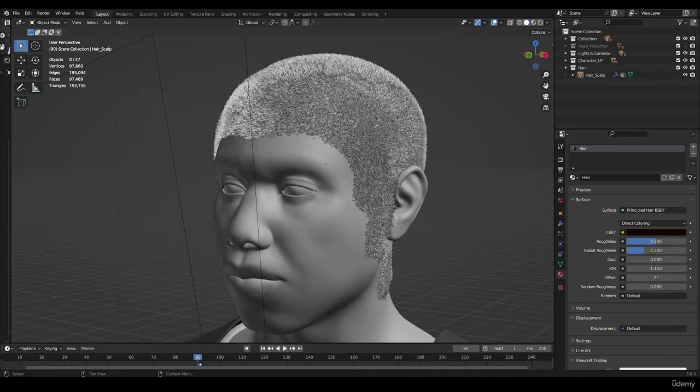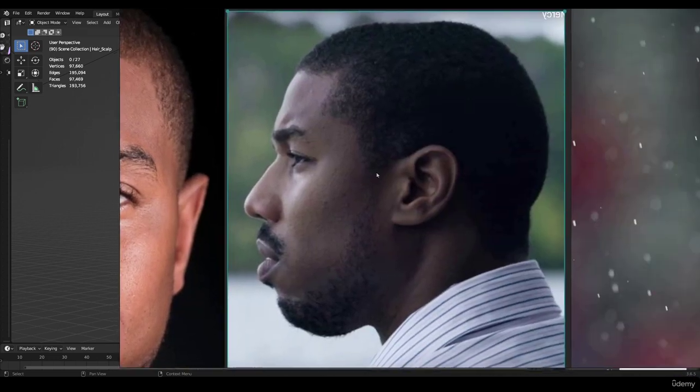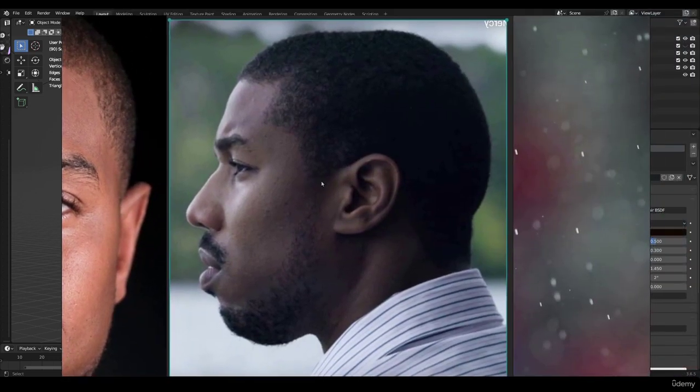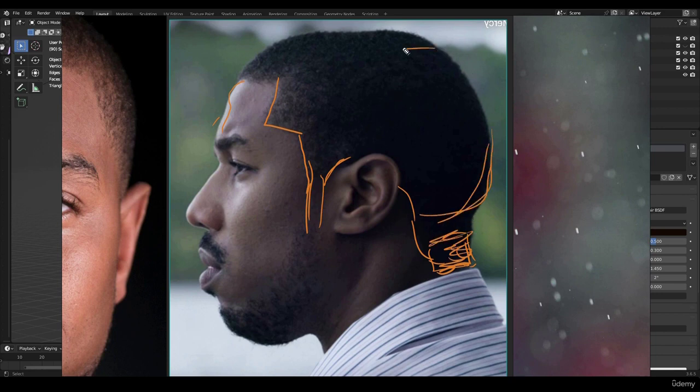Now, the type of hair that I'm trying to go for is more like this. So, of course, we're going to see more of the forehead. And then we got this design on the side of the hair like this. And it kind of goes below his neck. You can see a little bit on his neck here. And then you got the back of the head. It has hair. And I want a little bit less hair here. And then here, there's going to be more hair at the top.